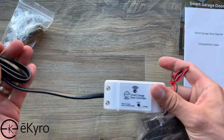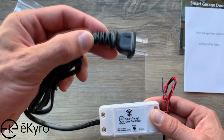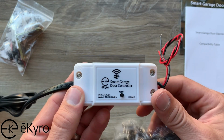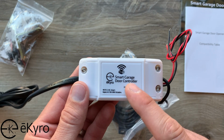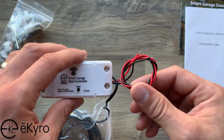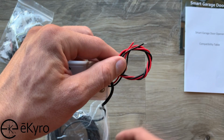Here you can see we have the eKyro Smart Garage Door Controller. This controller is comprised of several key parts. First, we have the plug-in, which can plug directly into a wall outlet. With the eKyro Smart Garage Door Opener, we also have a reset and an open-close button. This button, when triggered, will open or close the garage door, or if you press and hold it, it will put the opener into the pairing mode. Moving on a little bit further, we have two control wires. The control wires will plug into the garage door, and these wires will allow the eKyro Smart Garage Door Opener to tell your garage door when to open or close.